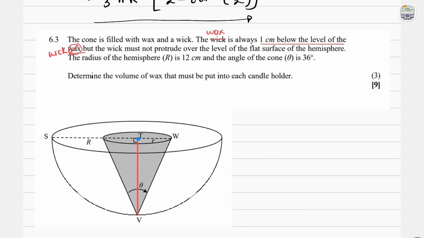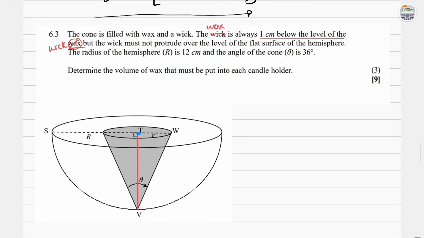Then it would mean that the wax is 1 centimeter below that wick. And that would make more sense, thinking about what a candle is and them mentioning all of this. If not, the info wouldn't really need to be mentioned. Okay, so just to draw the level of that wax, let me do that so that it's parallel to it. So we're going to pull that down and then I'll just look at it like this. So yeah, that would make sense.